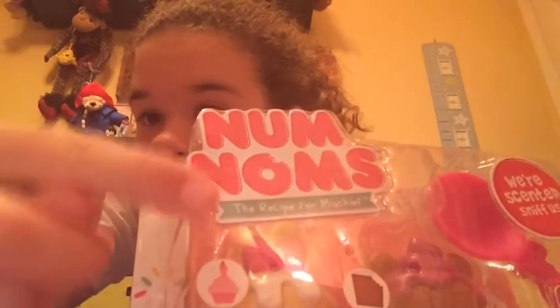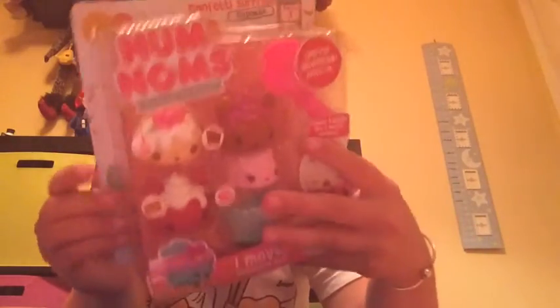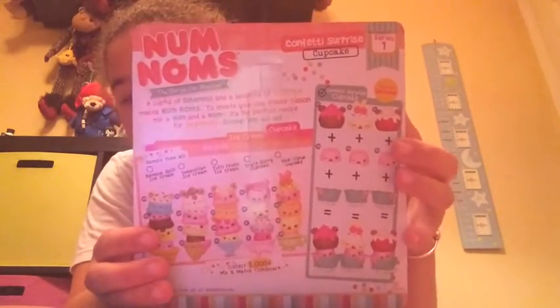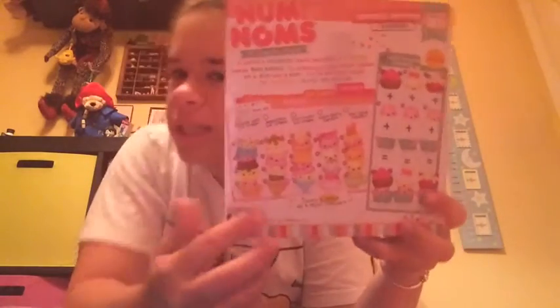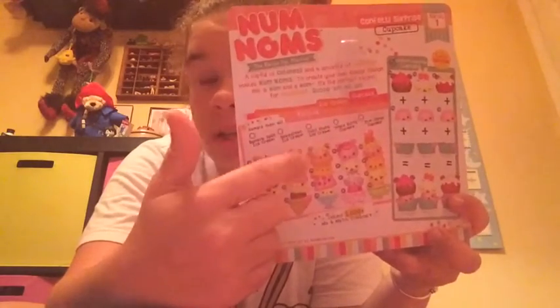I like how — I don't know if you can see it — but there's like powdered sugar on it. See right there, the powdered sugar on it? I like how it looks like they put powdered sugar on it. I'm just so excited that I have this one. And the artwork is so nice, it's so gorgeous. I wish I could almost just keep it as-is. I realize they show the Neapolitan set on the packaging, but on my Neapolitan set I didn't understand why they didn't show my Neapolitan set on the Neapolitan box.